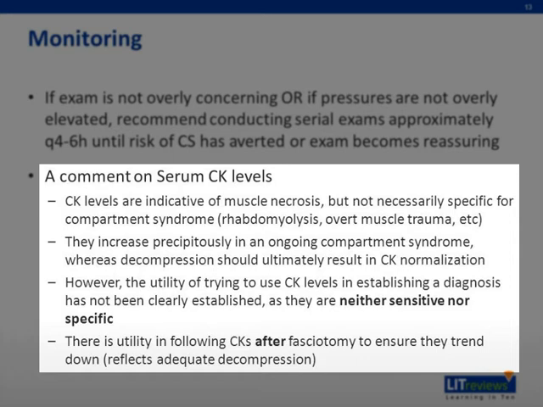In extremity trauma, CK levels can be elevated for many other reasons than compartment syndrome. Similarly, you can have an evolving compartment syndrome and not necessarily have an elevated CK simply because it hasn't had time to leak out into your global circulation. The one place you really do have utility in following a CK value is after your fasciotomy, and we'll talk about that in a moment, to ensure that they trend down and ensure that you've halted the spread of muscle ischemia. If they don't, you need to be worried, or at the very least have a heightened suspicion for the fact that your fascial release may not be complete.